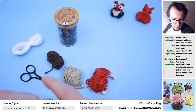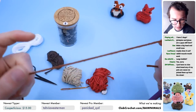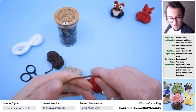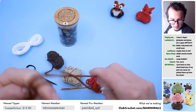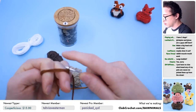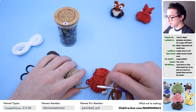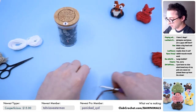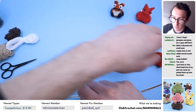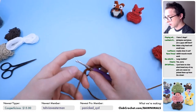How do I make the ears? There we go. Man, what an in-depth pattern. I am so proud of myself. Past self, good job. All right, so we're gonna start with these little tiny ears. I think the little tiny ears are the way to go so they don't get in the way of the antlers too much. And when I think of reindeer, I don't really think about the ears as much as I think about the antlers. Let's get our stage a little bit more cleaned out there. That's pretty good.